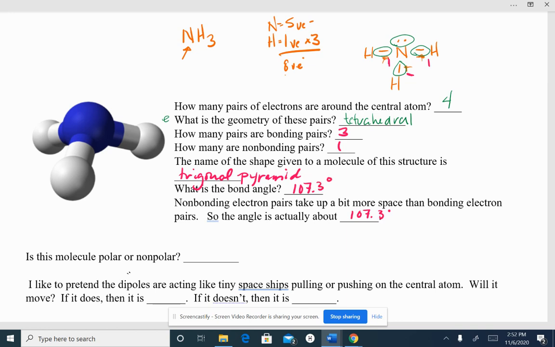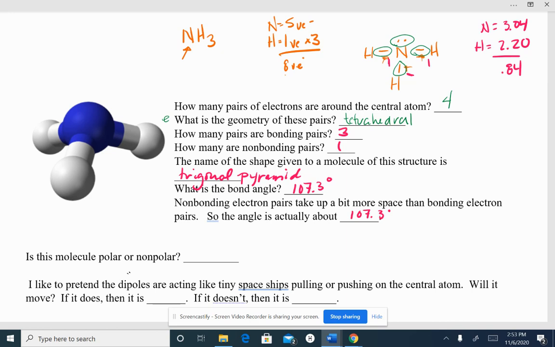They smush it down. Now the next thing to do is figure out, is that polar or nonpolar? Now let's look at the electronegativities here. So nitrogen has electronegativity of about, let's see, it is about 3.05 if I remember correctly. Yep, 3.04. And hydrogen is about 2.2. So the difference here is, let's see, 0.84. That is definitely bigger than 0.4. So that would give us polarity.